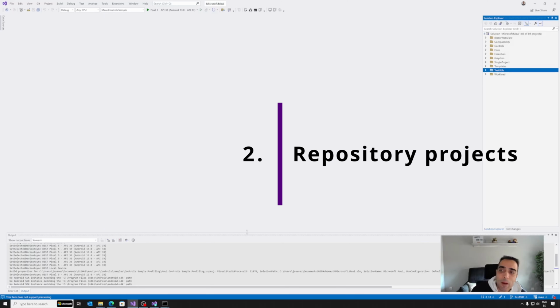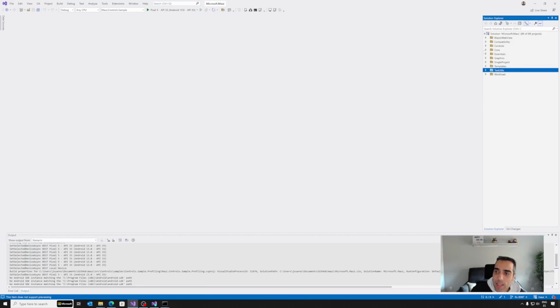Let's start talking about the project structure. The core project of .NET MAUI is inside the Core folder. All the folders have a similar structure. All the folders will have a source folder that will contain the projects that define, in this case, the core project for .NET MAUI. And depending on the project, you will also find a test folder where you will find different kinds of test projects.